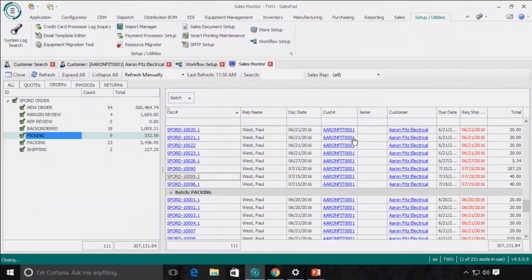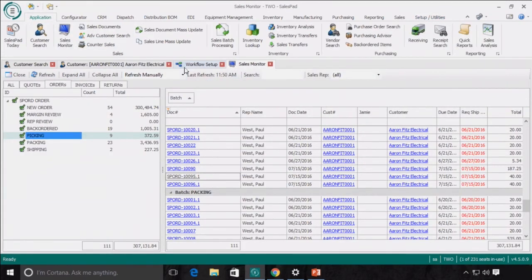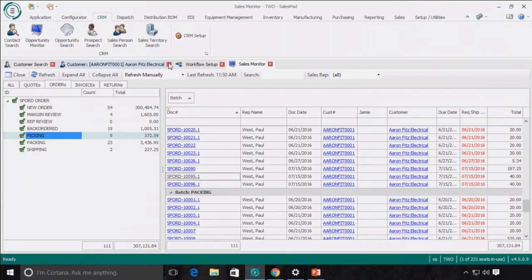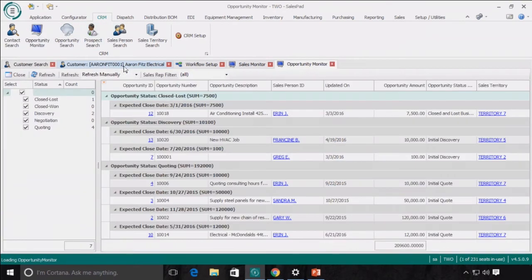With that, I'll transition over to the opportunity side. So we also have a little bit of the workflow that carries over to opportunity and prospect management. Opportunities and prospects are kind of like the pre-sales objects. They haven't purchased from you yet. Maybe you don't have a quote itemized yet, but you don't want to lose track of them. You want to keep them on your radar. We do support prospects and opportunities within SalesPad, and then we also provide you with a tool called Opportunity Monitor.